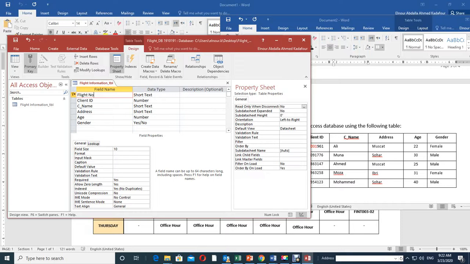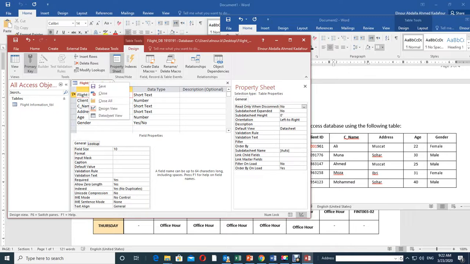We will come to that in detail, don't worry about it right now. If you want to keep this key, leave it as it is, or if you want to remove it, come to these toolbar buttons. When you click, it will be removed. When you click once again, it will be added to your field.